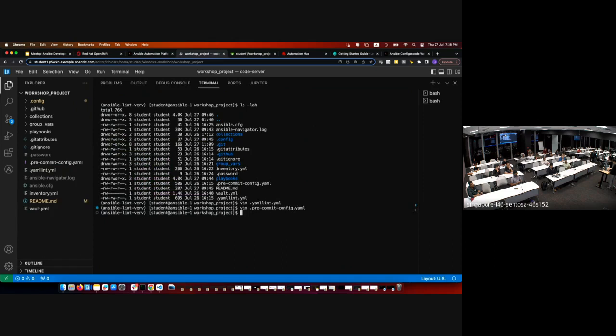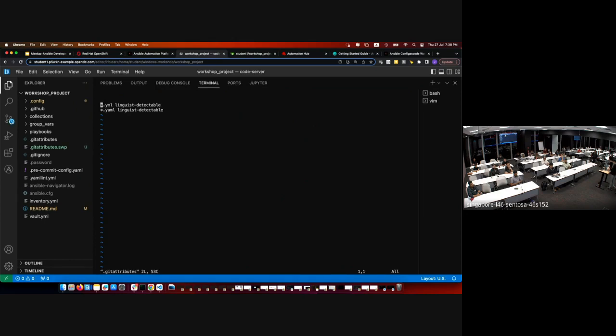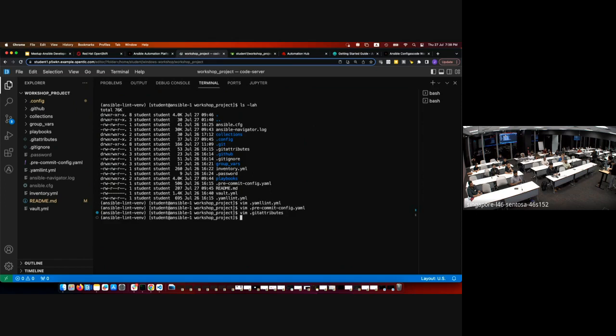So other things that we have over here, like the Git attributes, for instance. Right. So these are just the attributes that we have. Then we have written a lot of different files inside here, right? So it's all inside the playbooks that we have.